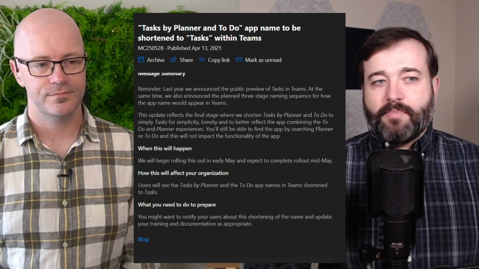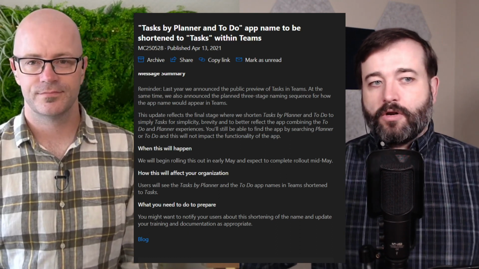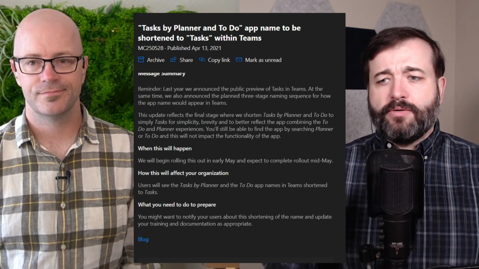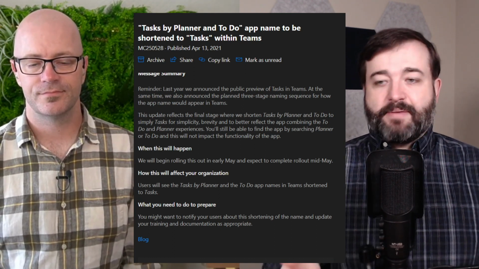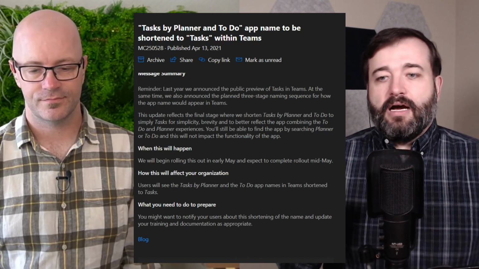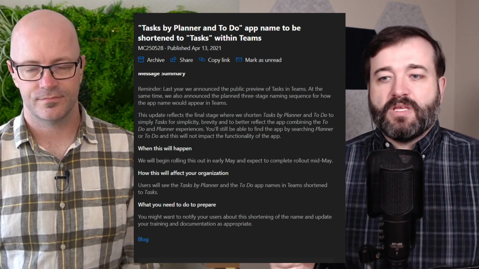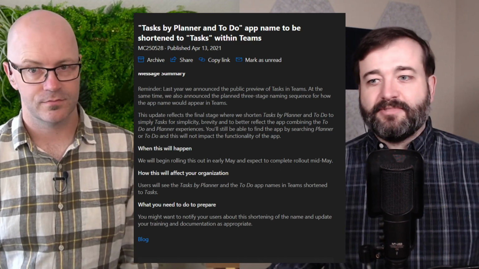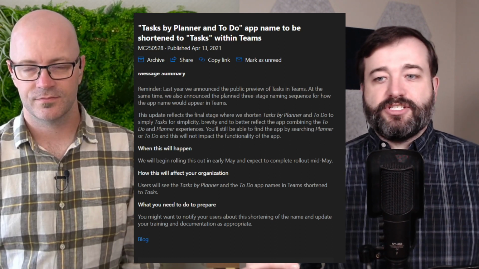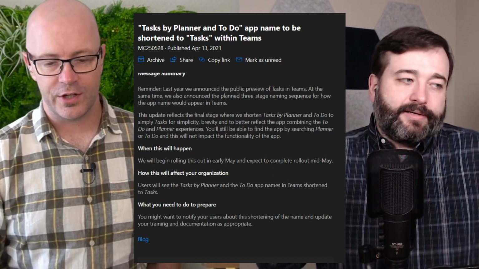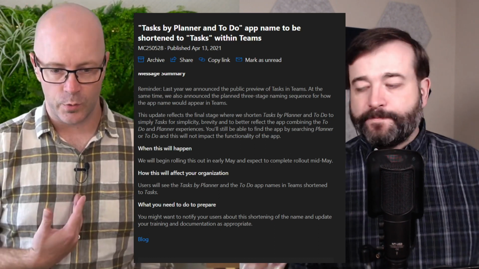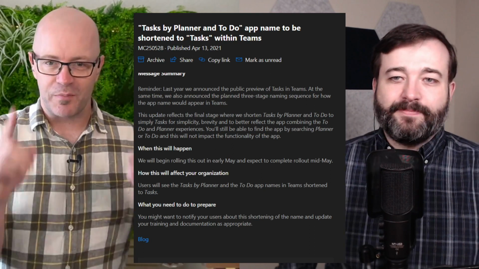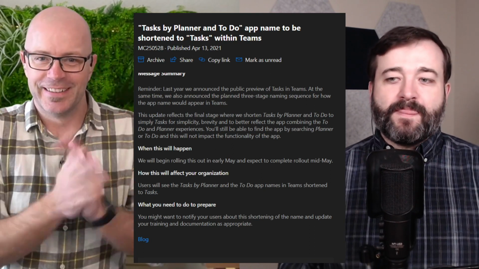We were talking about before the Tasks app for creating a task from a Teams chat or a channel post. So this is that same app. It will no longer be Tasks by Planner and To Do. It will now be just Tasks. To me, it was always Tasks by, because that big old name does not fit on the app bar.